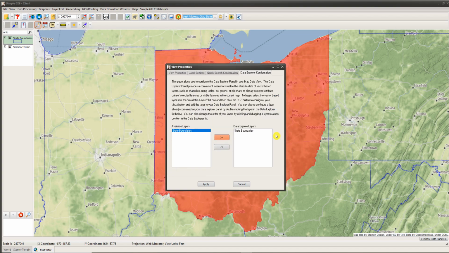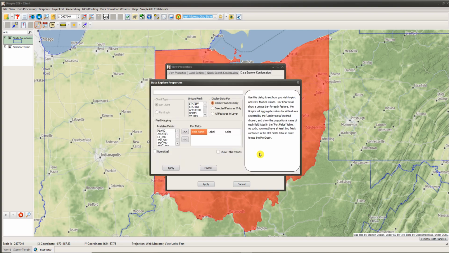And I'm actually going to add state boundaries one more time because I want a separate graph that's going to show the breakdown between the coverage area for the land versus the water. So I'm going to have state boundary selected. I'm going to add it back in. And I'm going to give this a title, land area, how do I want to say this? Coverage, land versus water. Something to that effect.